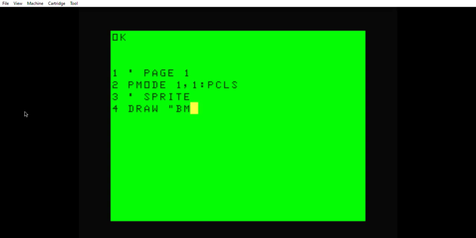I think the best thing to do would be to just put an X, because this doesn't have to be very detailed. This is just a test to see if this works. So we're going to make it at 100, and we have up to 94 for half of the screen. We're going to do it at BM 148. That's going to be our start point. We're going to use color red.